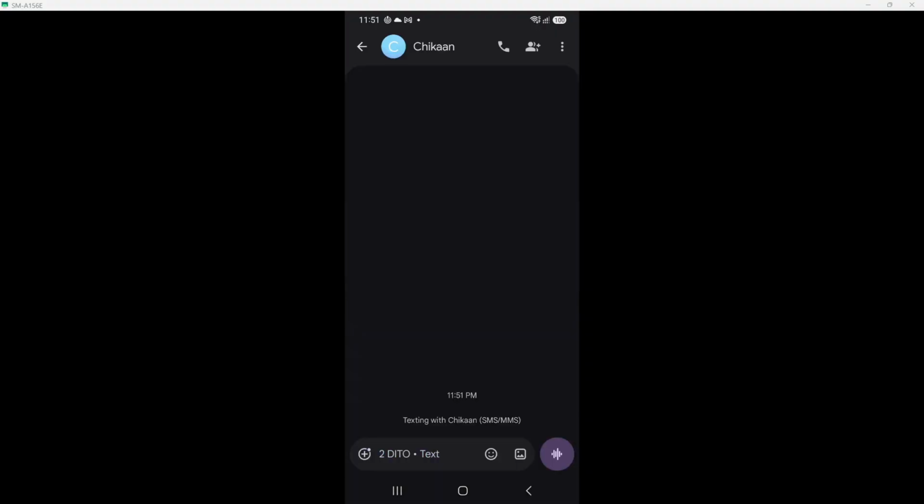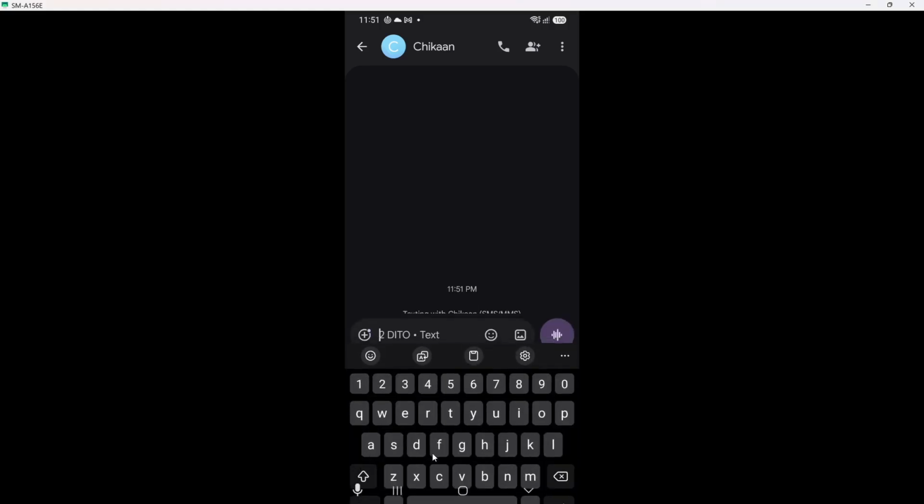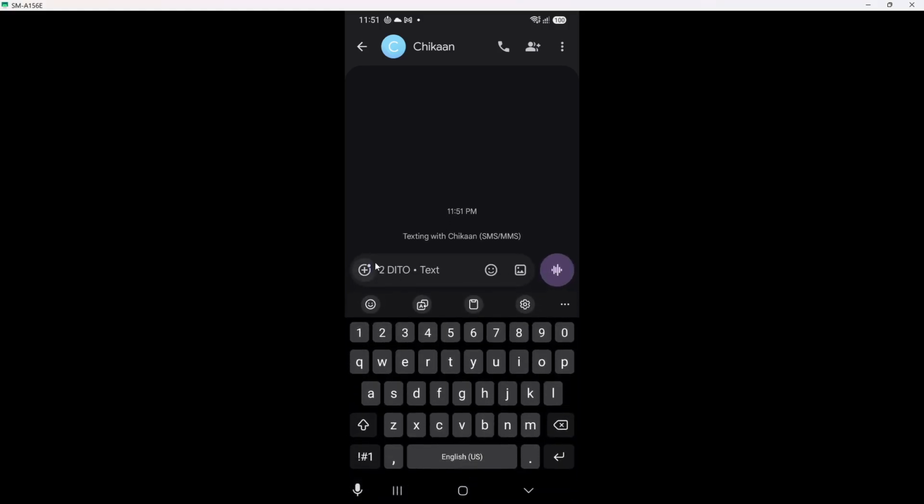Now that you're ready to send a message, you'll need to choose a contact. In the To field, you can type the name or phone number of the person you want to text. As you type, suggestions from your contact list will appear. Select the correct contact from the list. This little step ensures that you're messaging the right person, preventing any mix-ups.